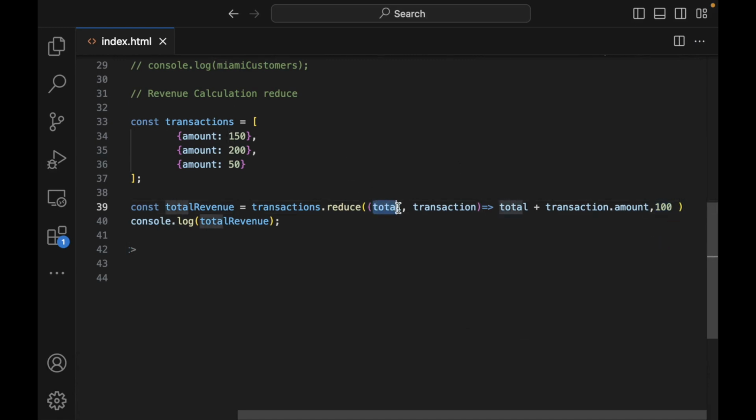So for our total here that we're wanting to output, if our initial value is 0, then that's nice. Now what's nice is later on you could have some external variable and you could put that in here. So let's say that it's maybe total company revenue, right? And you can add that in every time you have more transactions coming in, and you can add that to the total revenue. So it's kind of a total revenue calculator there.